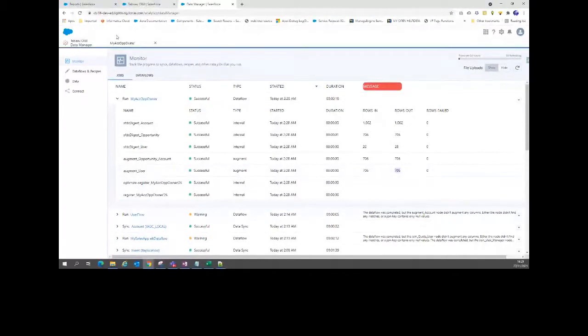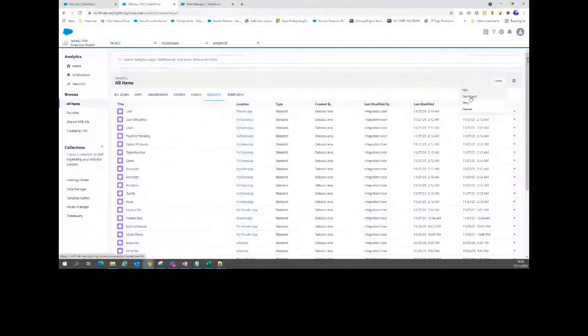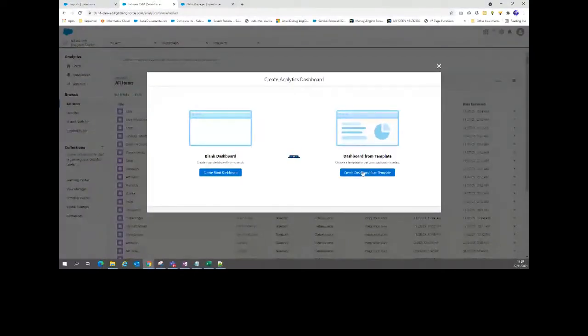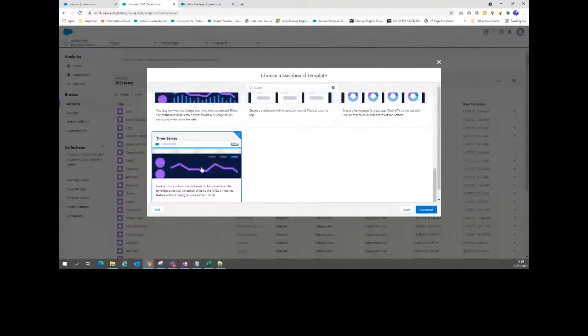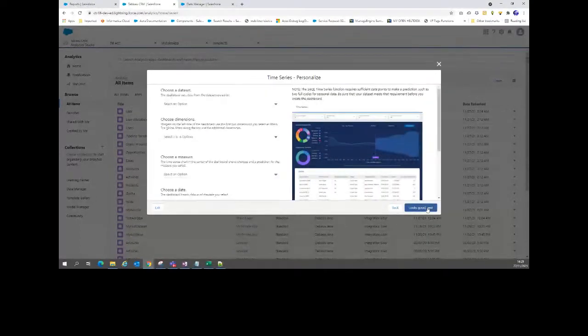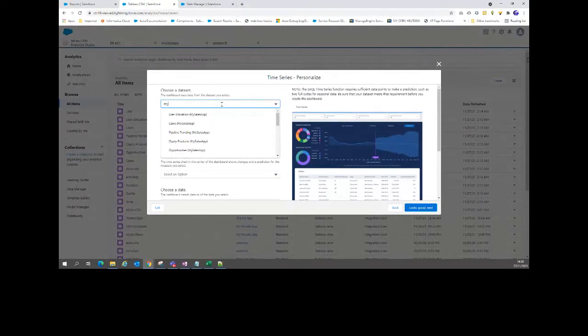So now I want to build a dashboard. So I go to my analytics and create. I'm picking a template. So for now, as I discussed about templates, I'm going to take a time series template here. I click continue. So now when I choose a specific template, it will ask some questions. It's saying, okay, your dashboard will look like this. So what is your data source you want? Nothing but your data set. Let me set my data set here.